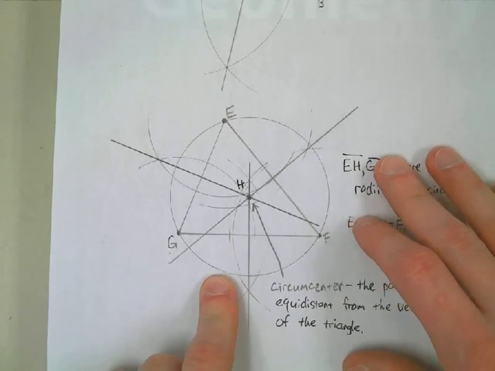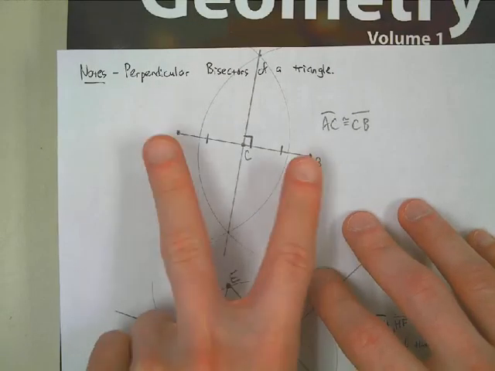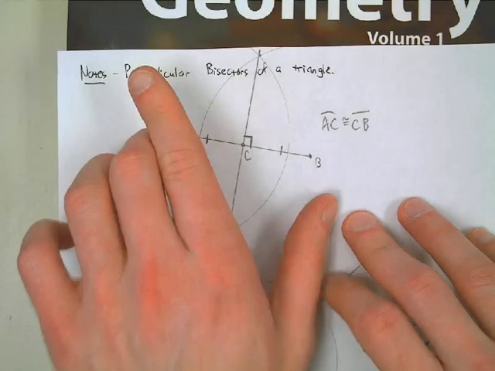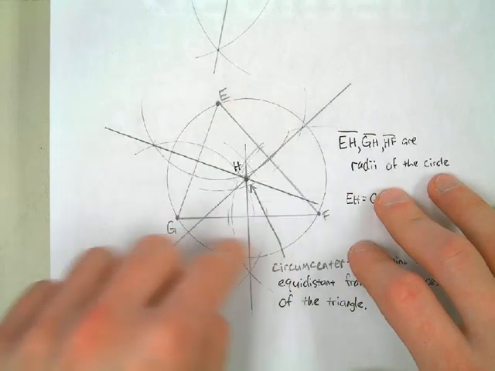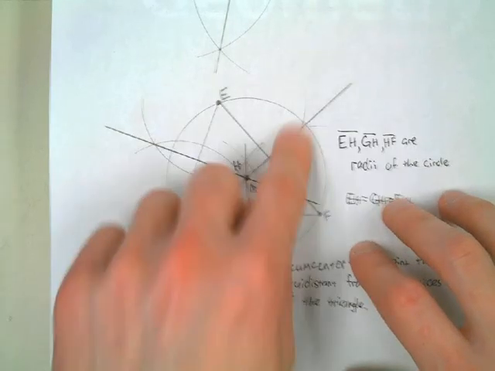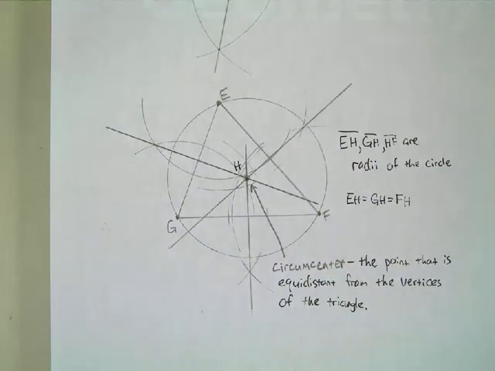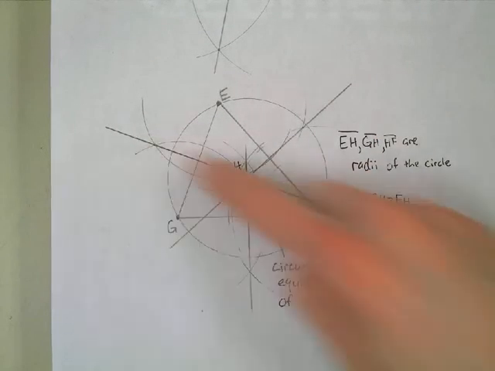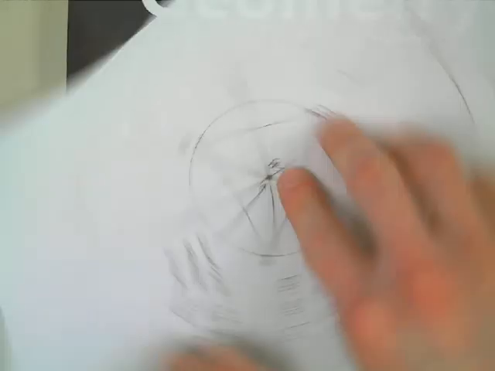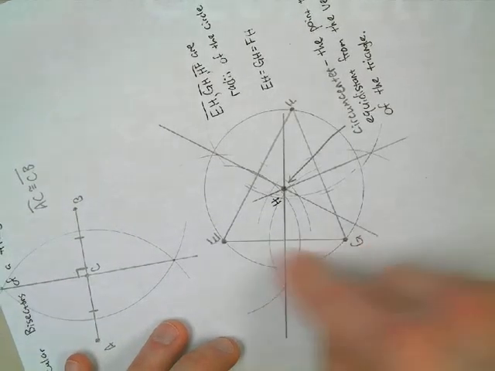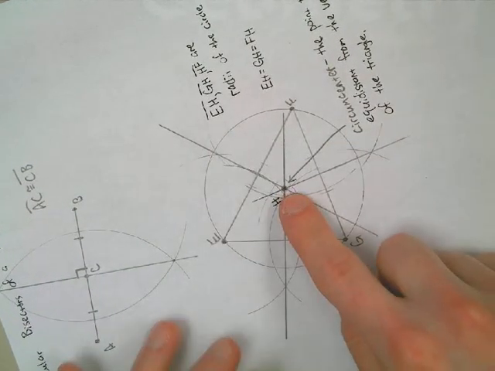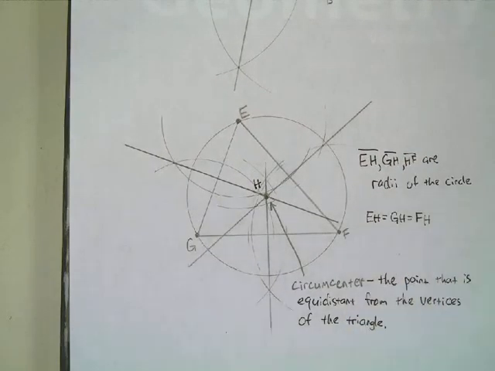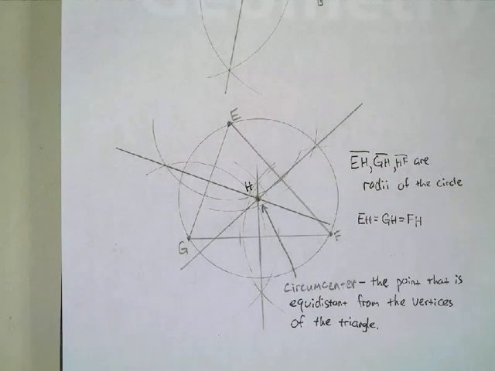You see what I'm saying there, Alex? So we took one perpendicular bisector, just to remind ourselves how to do a perpendicular bisector, and then we did 3 perpendicular bisectors, one for each side. We did the football construction. And those 3 perpendicular bisectors, 1, 2, 3, right? This is the perpendicular bisector for GF. This is the perpendicular bisector for EF. And this right here is the perpendicular bisector of GE. All 3 of those perpendicular bisectors meet at a single point called the circumcenter. If yours didn't meet at a single point, then just try to be more careful with how you do your constructions. The more accurate you are, the better they'll line up.